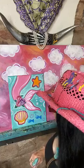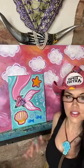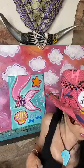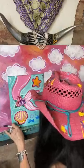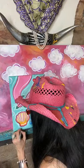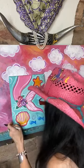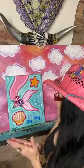All right, so I think we're finished now. The only thing that's still remaining is to sign your cute little masterpiece here. If it's dry, I always recommend using your Sharpie. Just makes it so much easier. So I've got a little tiny area here. I want to go ahead and have an angle, and I'm going to do a tiny little signature. Tipsy Artist. Yay! All right, and we're finished.